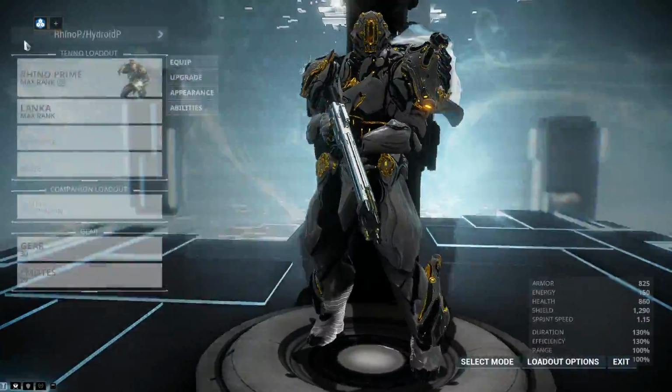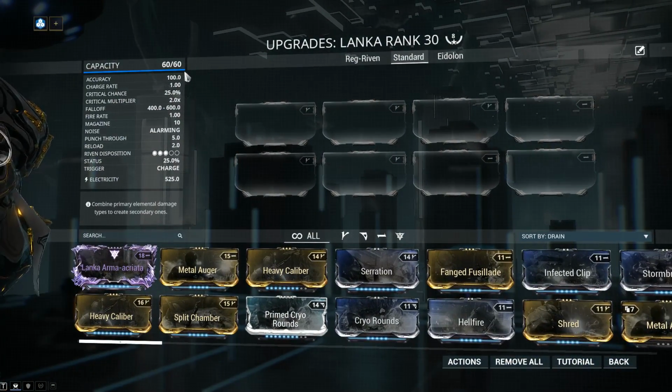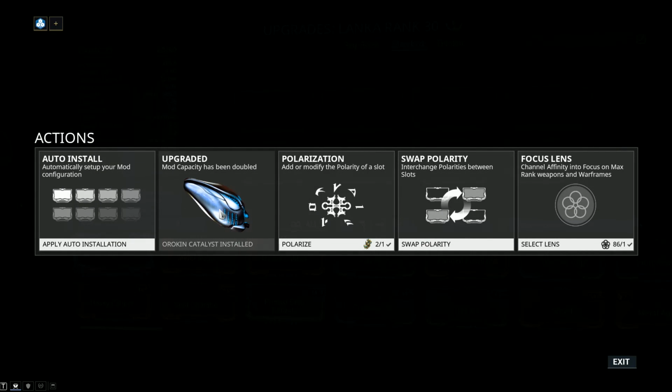In any case, let's jump into stats and see precisely what we're dealing with. Mod capacity is 60 out of 60, and if your Lanka only has 30 out of 30, then jump into actions and plug in an Orokin Catalyst. The Catalyst can be obtained from alerts, invasions, or if you're lucky, from the daily sortie. More often than not, check the invasions after dev streams.